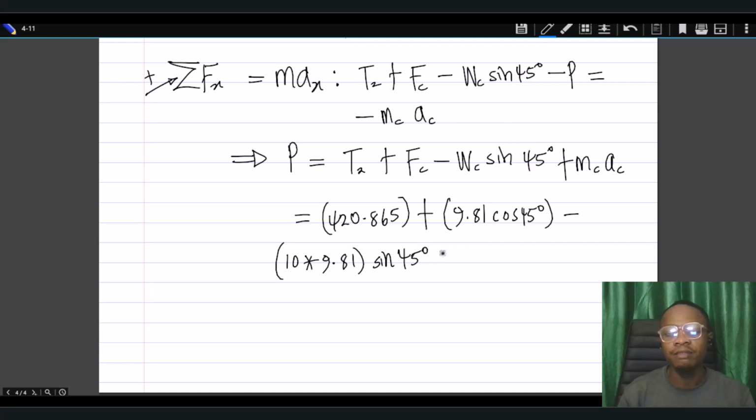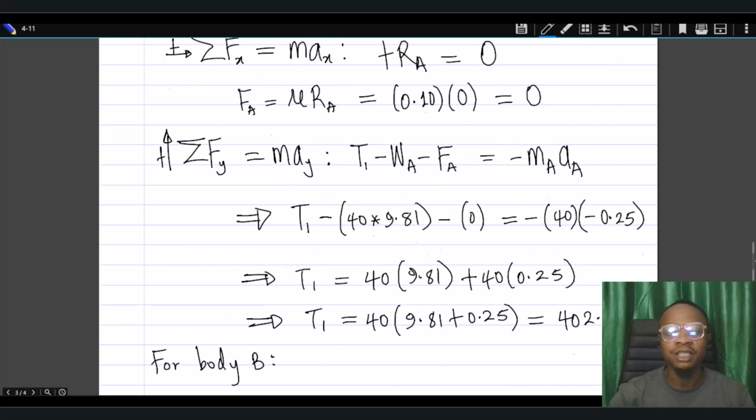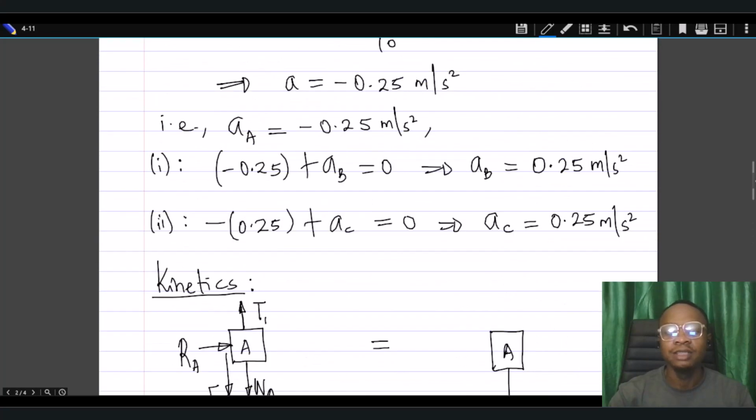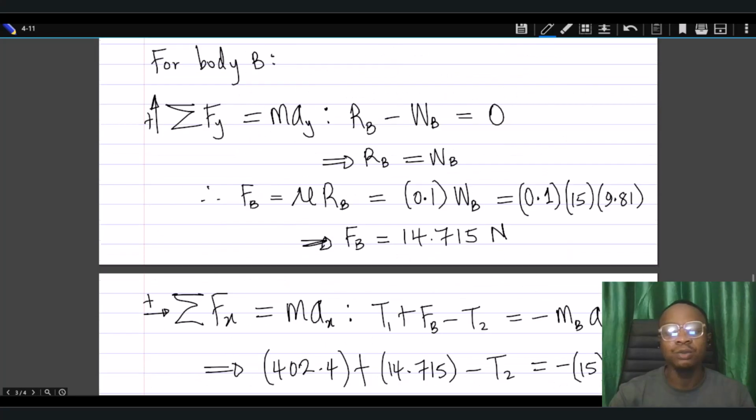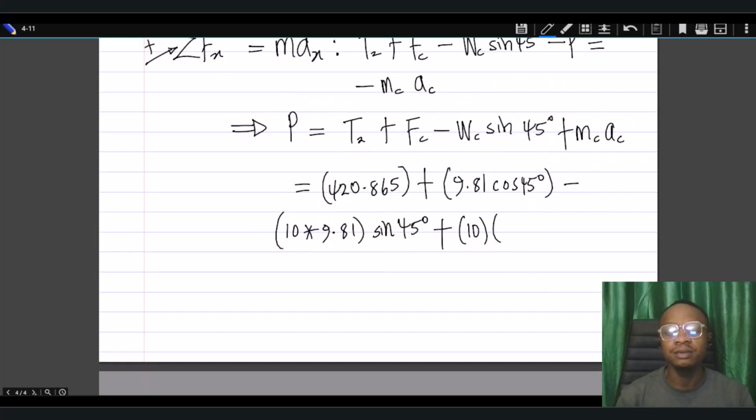Then we have that to be, so this is it here. Then we have plus mass of C, still 10, acceleration of C, we insert it precisely as we obtained it here, okay, with its sign. So it's positive 0.25. And with this, we are good to go. So our calculator will tell us now what the final expression is for the first speed.